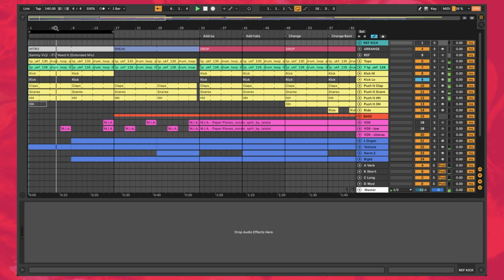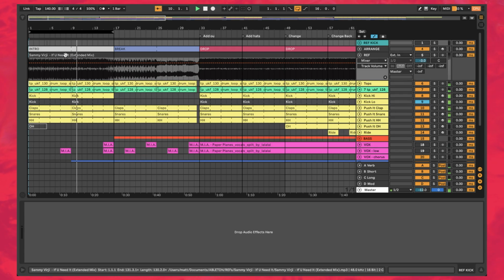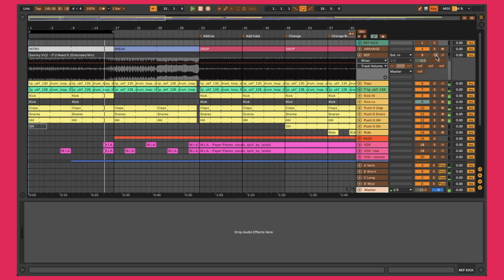So what we're listening to right here is the drums that I recreated. One thing I want to show you right away is we have the song Sammy Virgi, If You Need It, in this project file. And what I did was go over to the key section over here and map the solo button to the S key so that I could flick between them. So right now we're listening to the original song by Sammy Virgi. If I press S, now we're listening to what I recreated. Setting it up like that is a good way to build against the reference track.